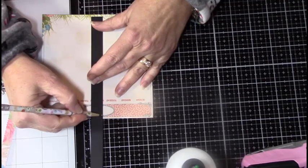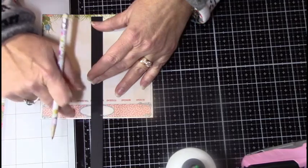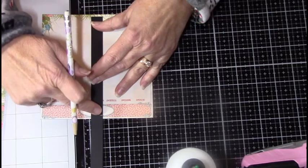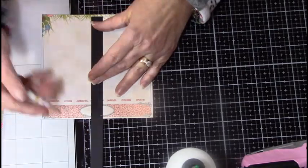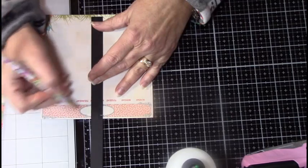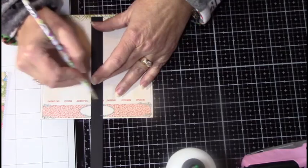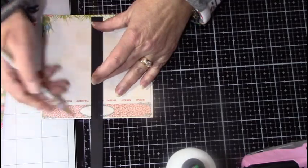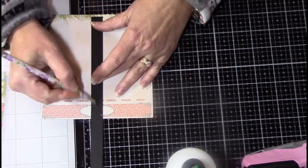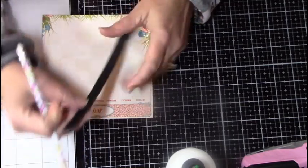So I'm just going to make a line, 1/4 of an inch from the top of the paper so that it's not going to stick out the top, but that I have enough of it to glue it down where we're going to cut into it. And I'm going to make a little mark right on this blue line that is circling this red part on both sides of where I have my 5/8 of an inch strip here.